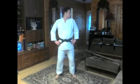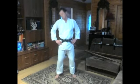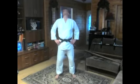Turns right, up. Rotation. Ichi ni san shi go roku shichi hachi. Straight hands, rotation forward. Ichi ni san shi go roku shichi hachi. Back. Ichi ni san shi go roku shichi hachi.